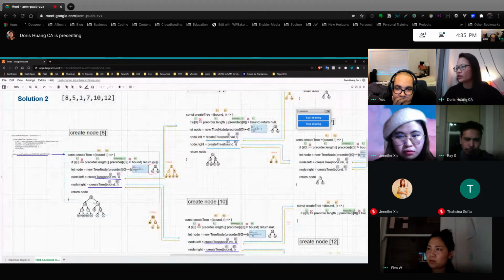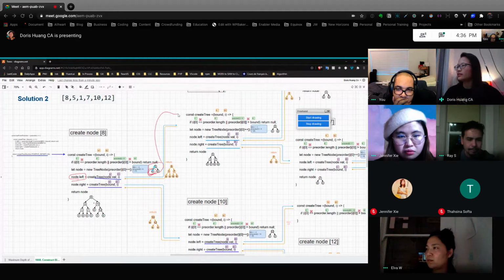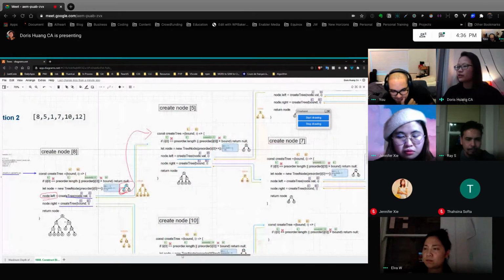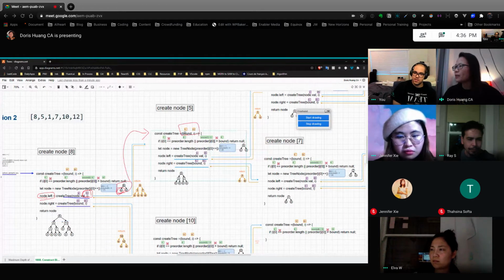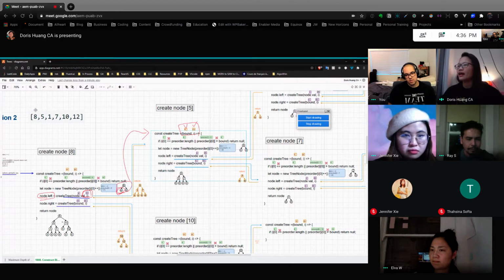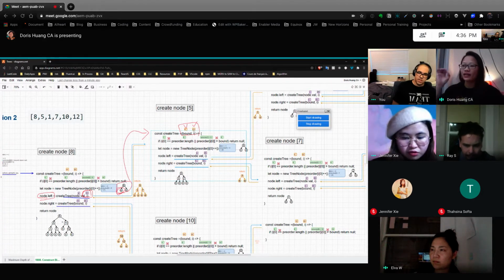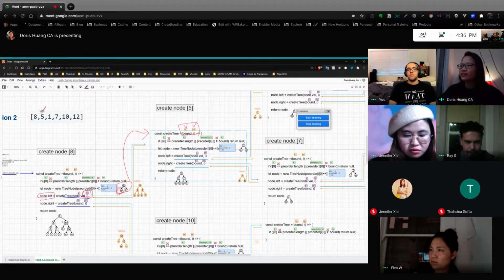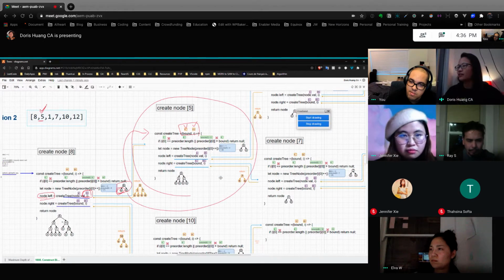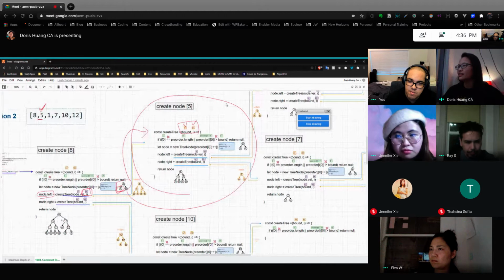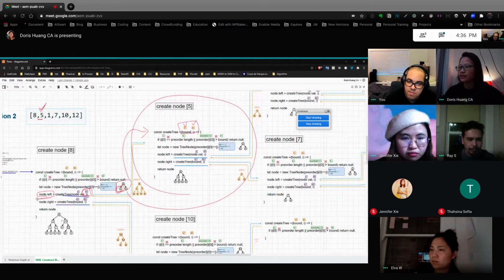So now we have our node 8, and we want to see what's on the left side of node 8. So we go to here, and as you are aware, now in our I array is 1. So we paste that here, our bound is 8. Our I array has a 1 in there. And now we know that we are trying to keep track of our input array with this I. So you can see that at index 1 our value is 5. So we are going to create a node 5 in this part. And then we are going to return this node 5 back into the less recursion and put it at our node.left here.